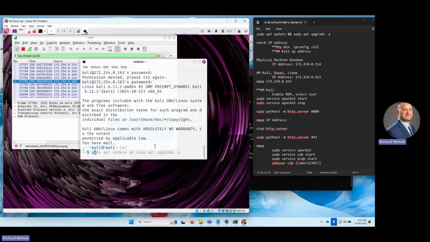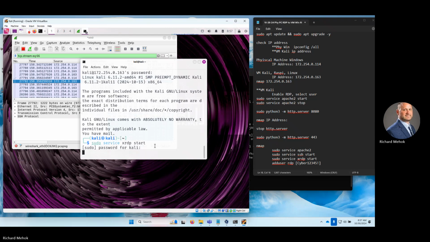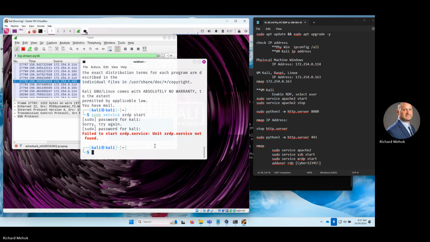So sudo service xrdp start. Type the password correctly. Okay, so let's install it. Sudo apt install xrdp.